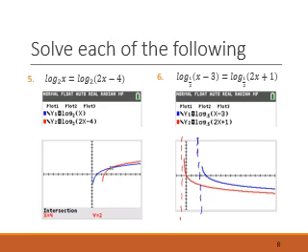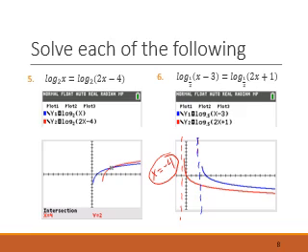So the blue graph only exists to the right of 3. The red graph only exists to the right of -1/2. We were claiming that the answer was x equals -4. Well, you couldn't possibly have an answer like that because it's on the wrong side of the asymptotes. So I hope that makes sense as to why that equation has no solution, and I hope it points out something you've got to be careful with.